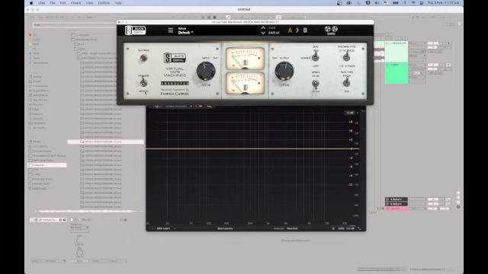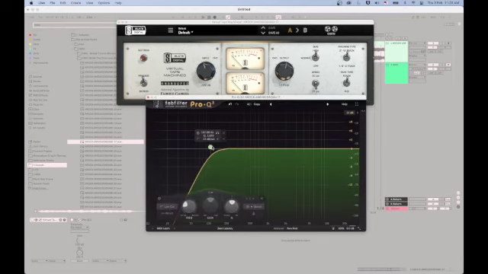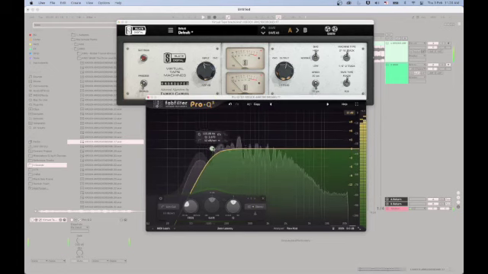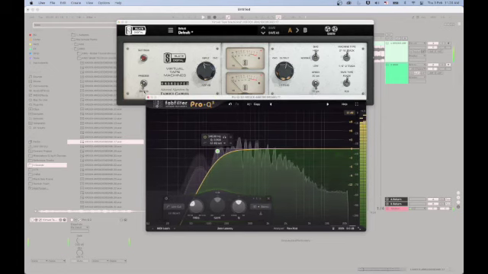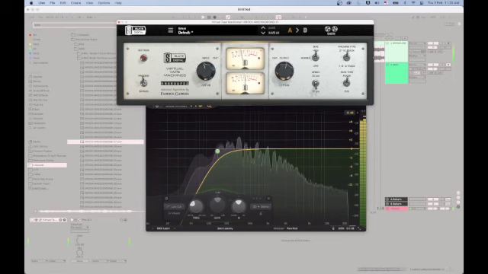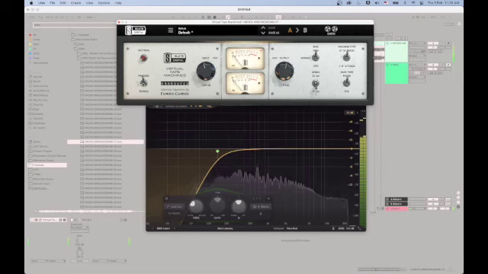So if you can add a bit of weight in the top end, or a bit of saturation, a bit of shine in the top end, you can afford to remove a bit of the bottom end. So I'm just going to do that right now by bringing in a high-pass filter. I'll take it out. You can definitely hear that increase in shine.